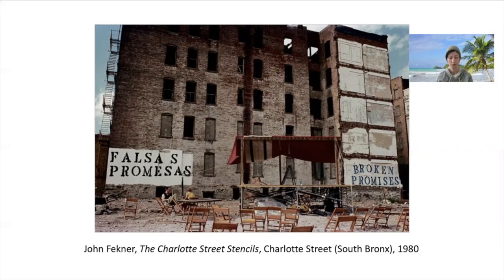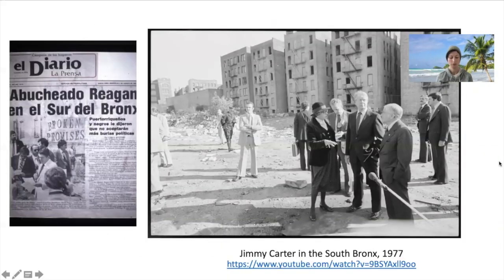Broken Promises is meant to call attention to inadequate housing, poor services, and the deplorable social problems that had afflicted the neighborhood for the past 2 decades. On August 5, 1980, presidential candidate Ronald Reagan stood amidst the ruins promising to rebuild the area, as did his predecessor, President Jimmy Carter, on October 5, 1977, in order to court the African American vote.